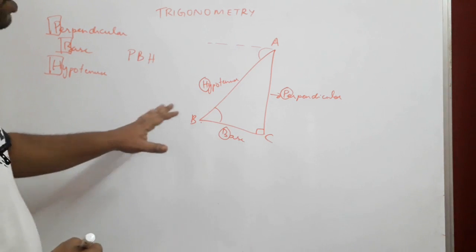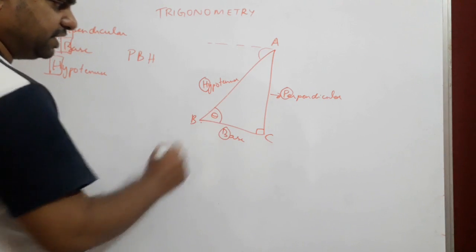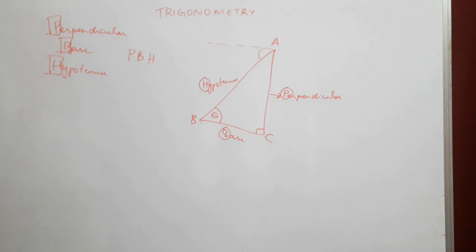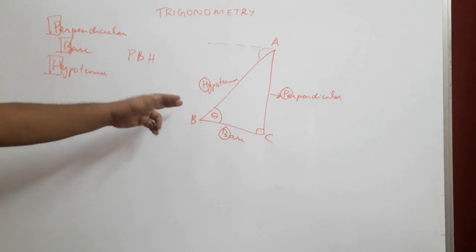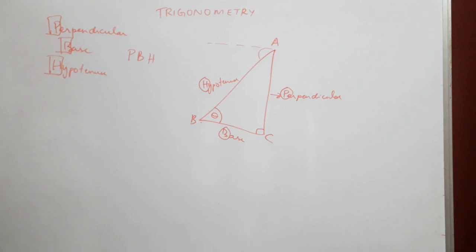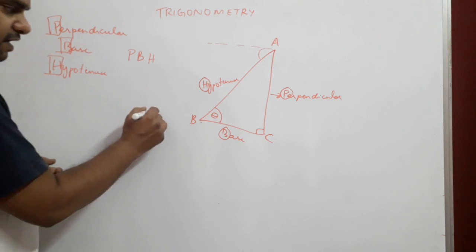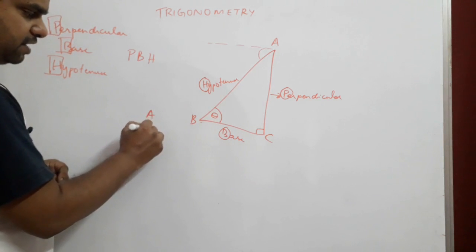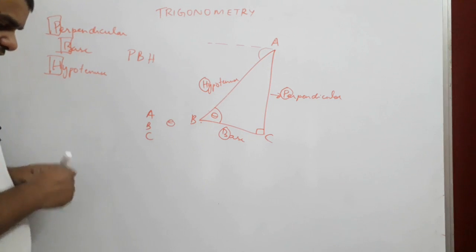Right now we just focus on a particular angle. Let's say the angle formed here is theta. Now theta is the 8th letter in the Greek alphabet. Just like how we have A, B, C, D, E, F, G, we have theta as the 8th letter of the Greek alphabet. And here it is just representing an angle. An angle can be just A, B, C. In this case, the general form I'm taking is just theta.